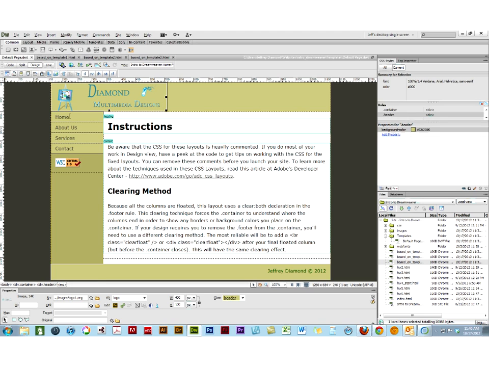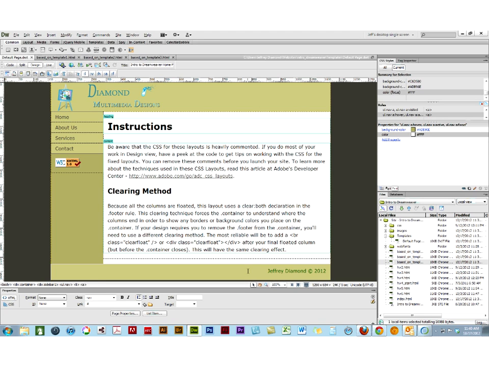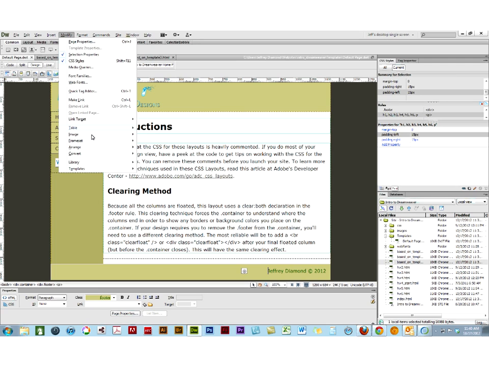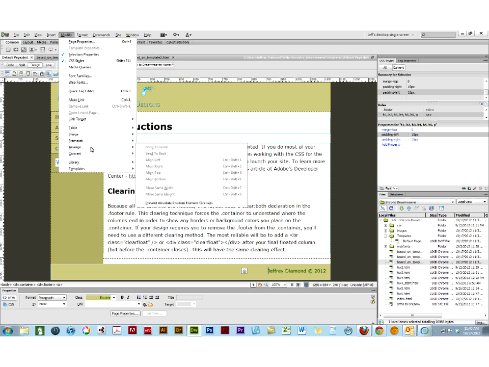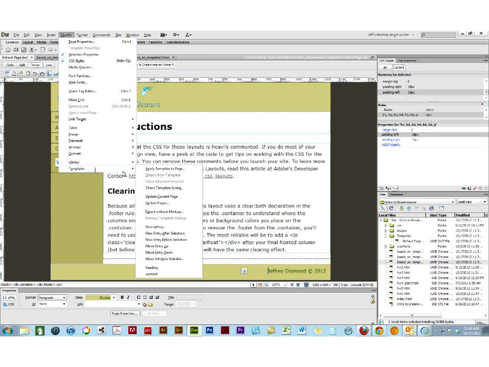So I create a page, I don't do anything to the header or the sidebar or the footer, and that means those sections are locked. If I want to make certain regions editable, I select those regions and I choose Modify, Template, Add Editable Region.